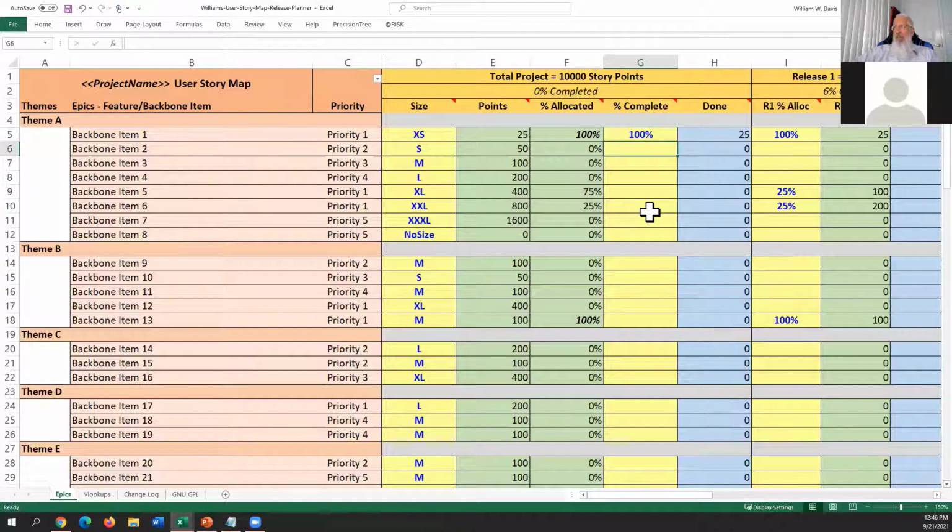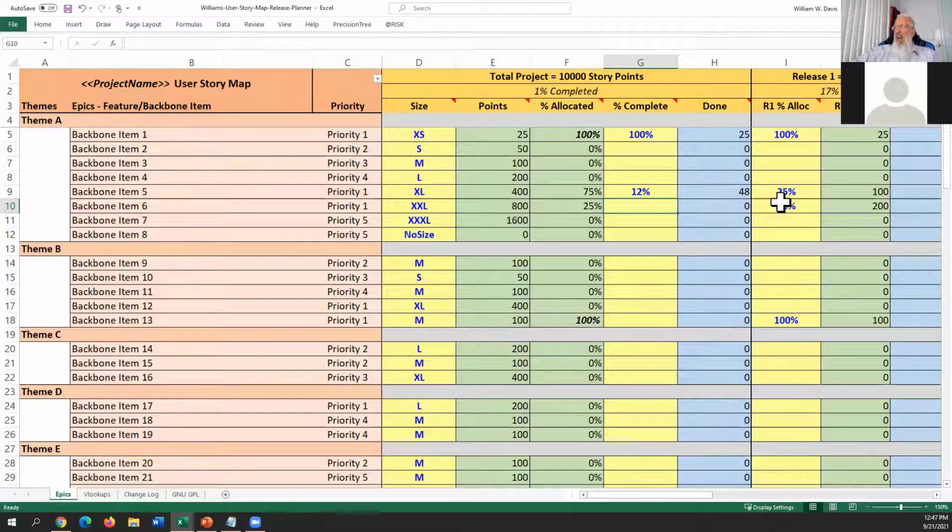Now, maybe in this example, they're 100% complete because this was sized as extra small. And maybe for this next thing, they got half of all of the work that they were expected to do. So they were expected to deliver in release 1 a quarter of all the capability that is represented by backbone item 5. If they felt at the end of the first iteration they're about halfway there to getting that 25% done, then I'm going to say, okay, well, you're like 12%. You're about halfway there. And then over here, how far did you get on backbone item 6?